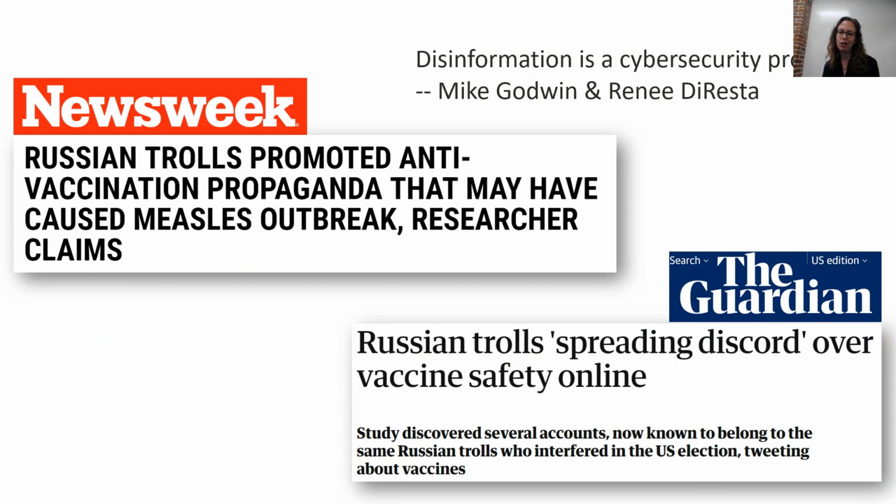It's also worth noting Russian trolls have promoted anti-vaxxer propaganda, both in the US and Europe, and have played a role in reduced vaccination rates. That again has had a real-world impact of more people getting sick and even dying of preventable illnesses due to misinformation and disinformation. And I think this example of anti-vaxxing also highlights that with many of these, a movement can be a mix of genuine people who sincerely believe what they're saying, as well as state actors, as well as trolls. That's often not a clean divide between what real people are saying versus a troll or a state actor.